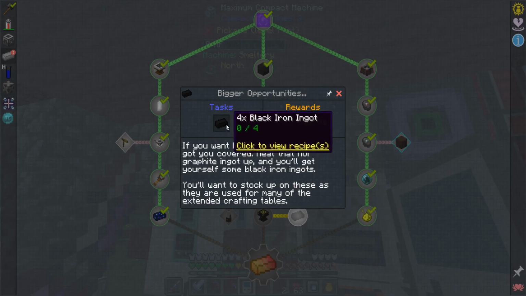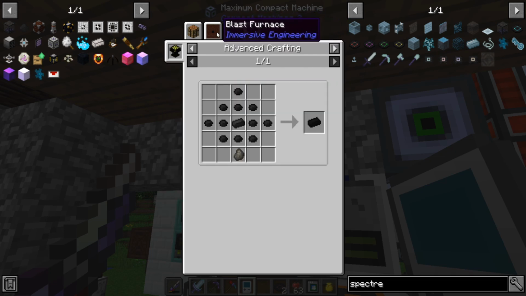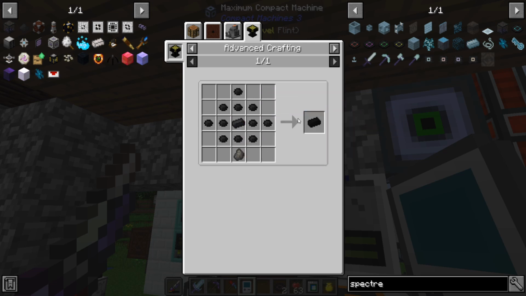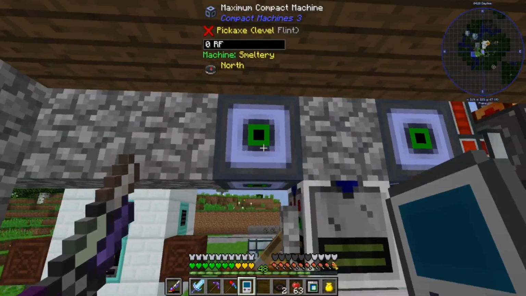Okay, that's good. Now we need to make black iron. It only wants 4, but we're going to need more than that. They're used for many recipes. Well, that's not... That is weird. Is that cheap? What is this? 2, 4, 6, 8, 10, 11? That's such an odd number. I don't know if that's any easier than the blast furnace, though.